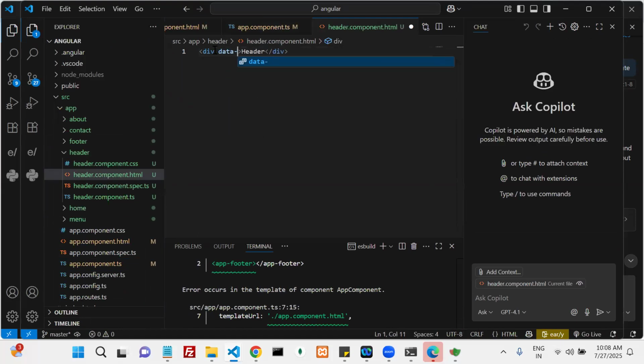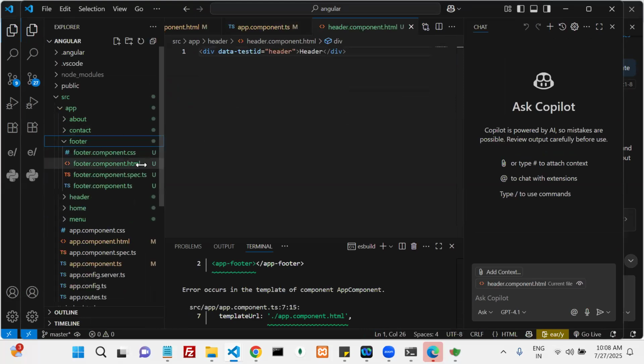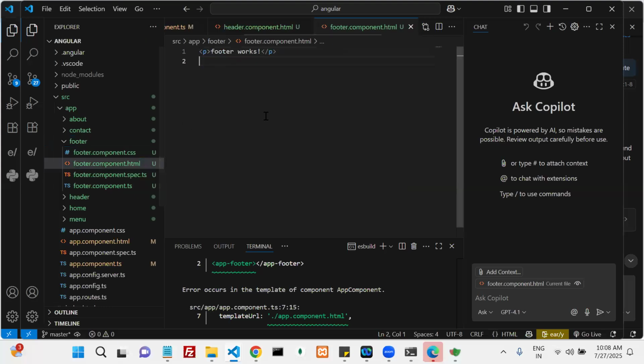My data test id is just header only. Done. Now the next one, I have a footer component.html. Here I have a div. My data test id is footer. Here my content is footer only.